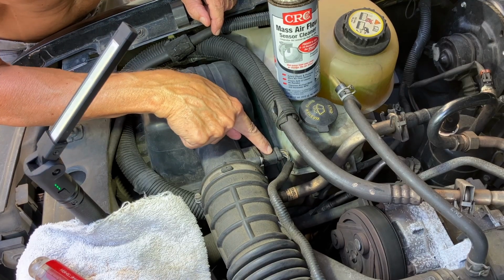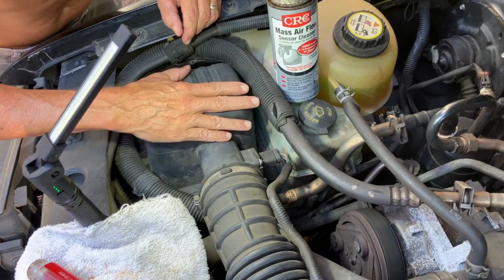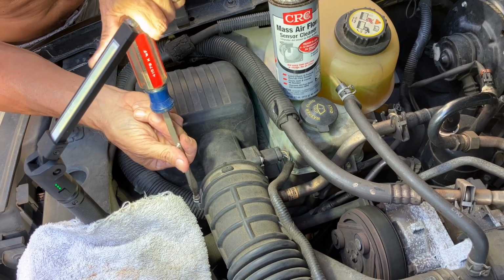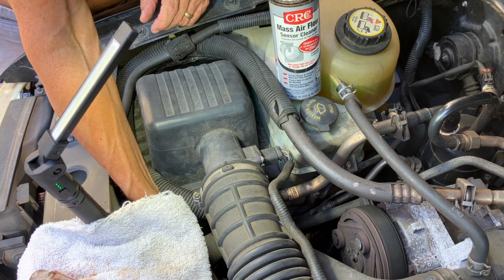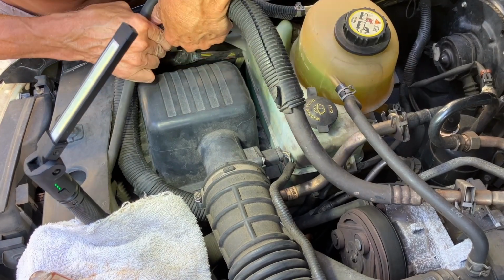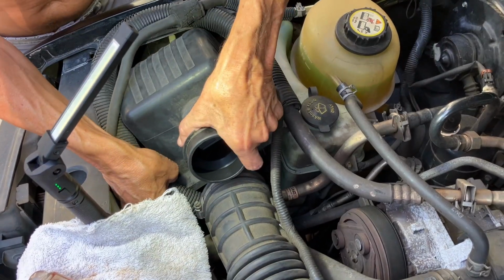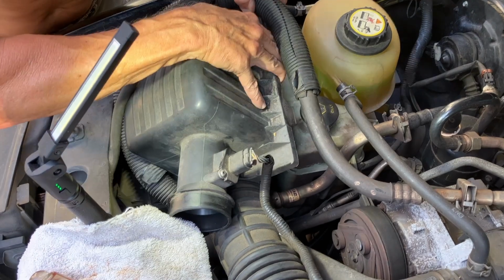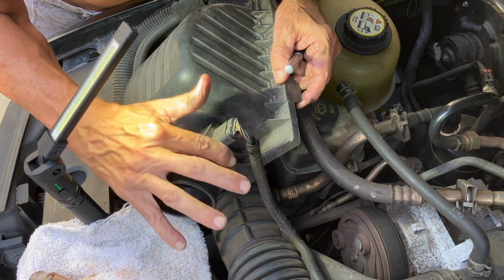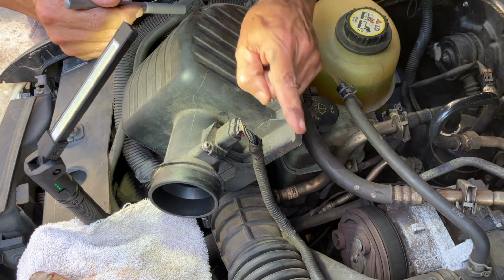The mass airflow sensor is located right here in between the air filter box and the throttle body. So we have to take this part of the airbox assembly off and also loosen this clamp. There are 2 clips down below. Now on the mass airflow sensor, there should be an indicator for the airflow, should be an arrow, and it's on this side pointing towards the throttle body.